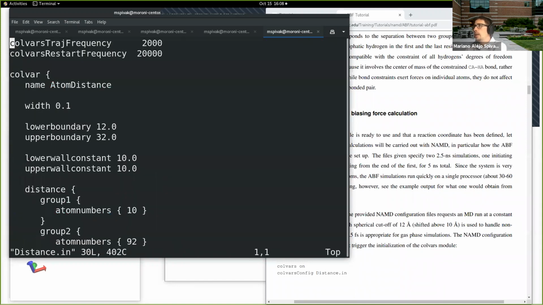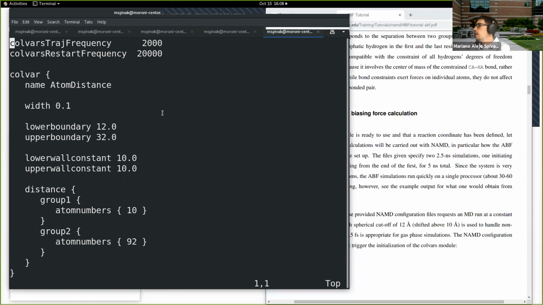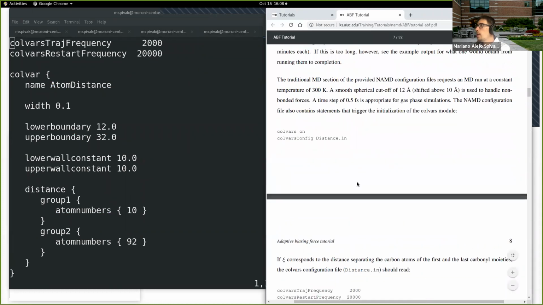So this file here has a little bit more detail, but the detail of this file is actually written in the tutorial.